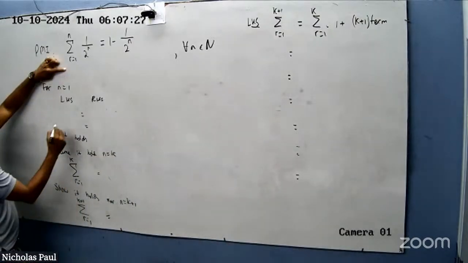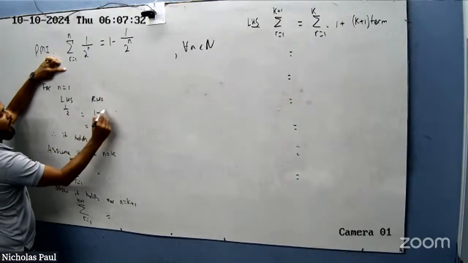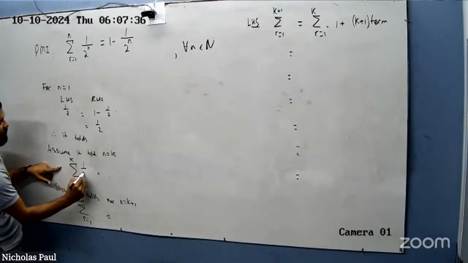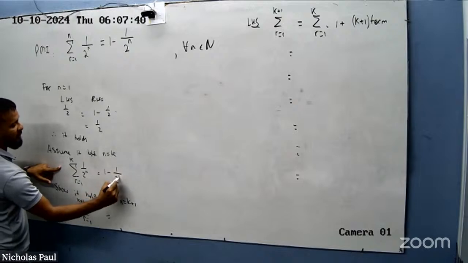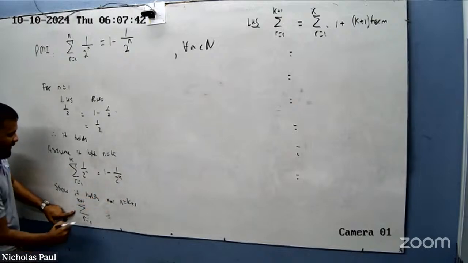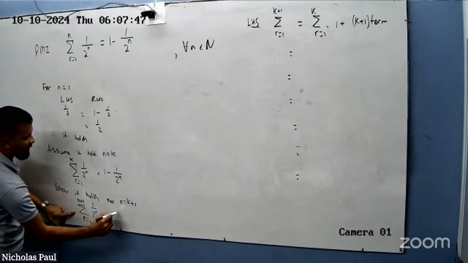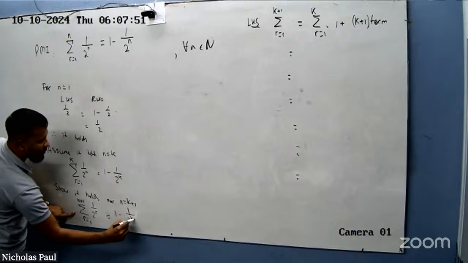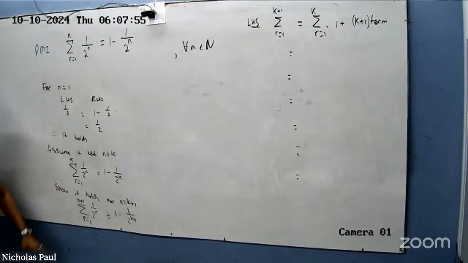And it's 1, so you put your 1, so that's a half. Right here will be 1 minus a half, which is a half. Here is 1 over 2 to the r. This is 1 minus 1 on 2 to the k. This one here is 1 on 2 to the r. And this is 1 minus 1 all over 2 to the k plus 1. That's what you're trying to prove.